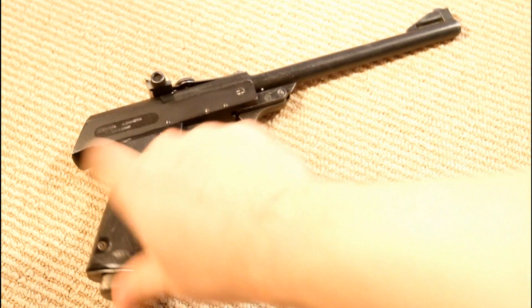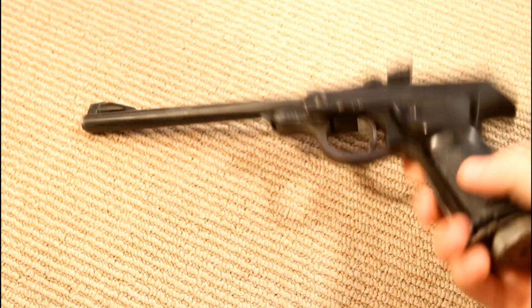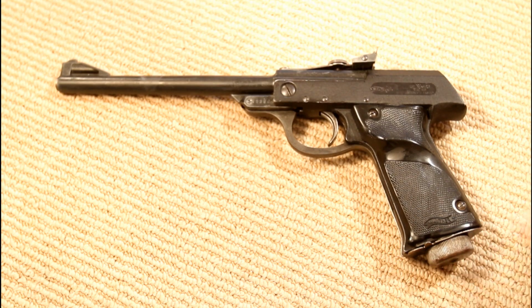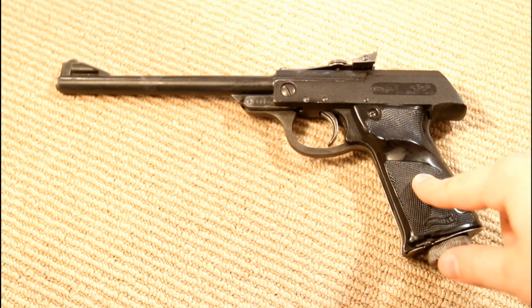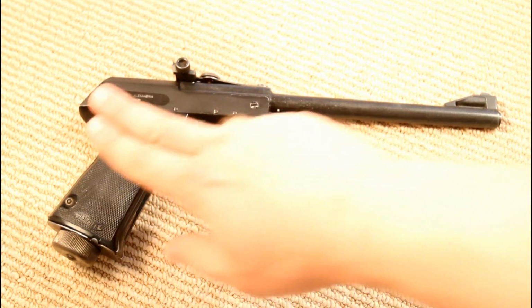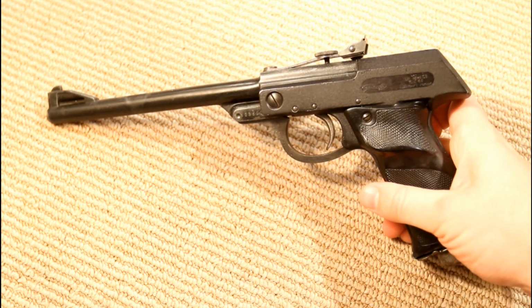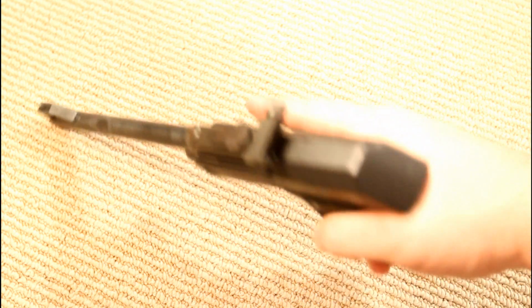I'll flip it around, let you take a look at it. It's a kind of neat looking gun. Apparently it was designed or inspired by the design of the Walther Olympia, and that's actually coincidentally another gun that I'm looking to get. From looking at it, I think it's designed after the 1932 model. I'm looking for a 1936, but it sort of does have that .22 caliber target pistol look to it. This one's a .177 caliber air pistol, so it is different, but yeah, that's the look of it. Look at the top there.